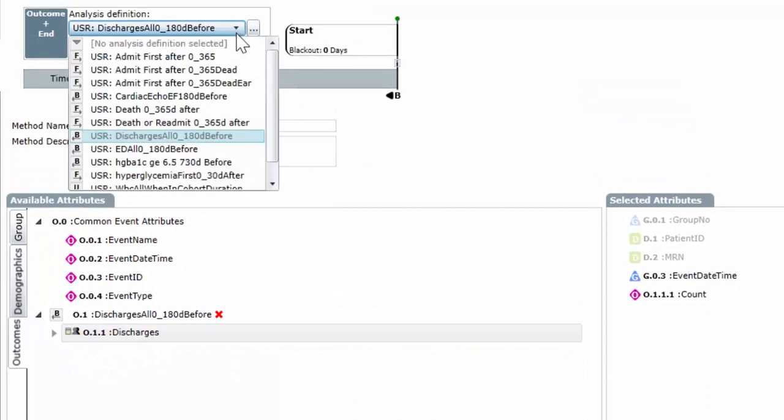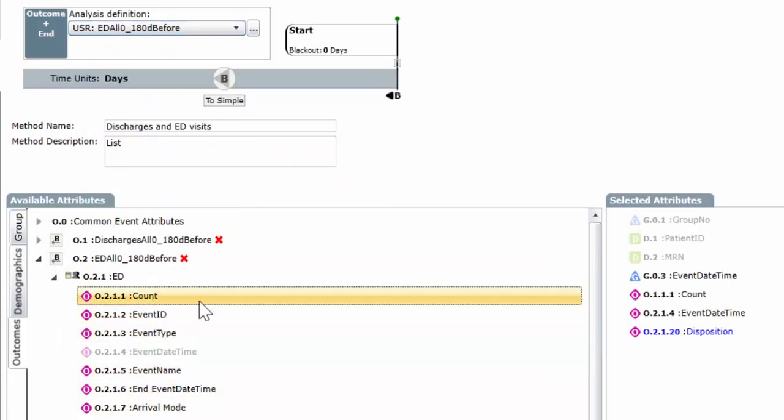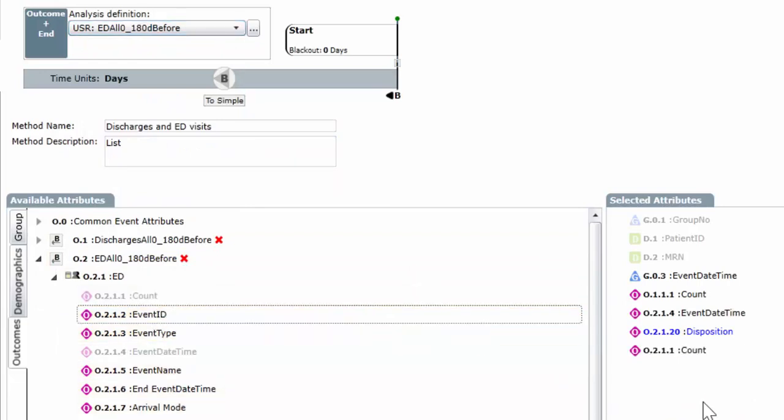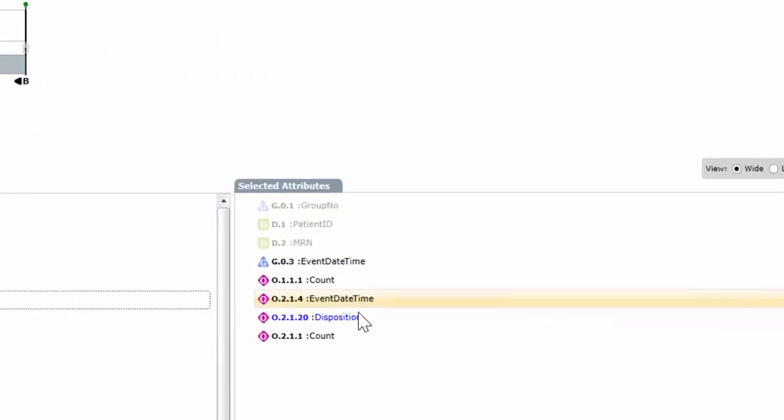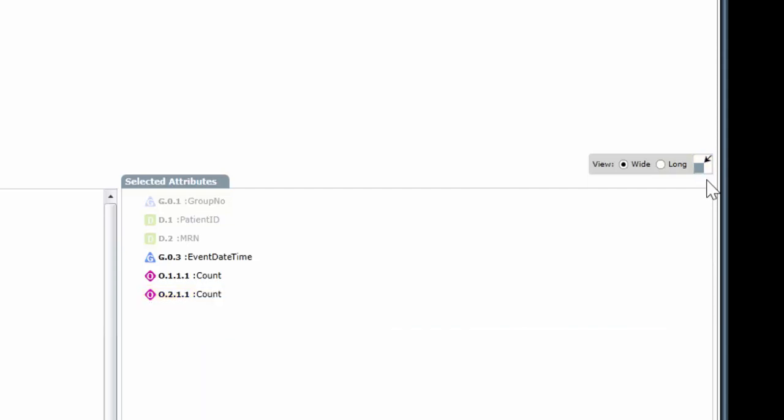Now I choose the ED count. ED all 180 days before, the same thing. I bring over just the count variable. But I notice there are two other variables that would be repeated with each individual ED visit, the event date time and the disposition. Both of those have to be removed.